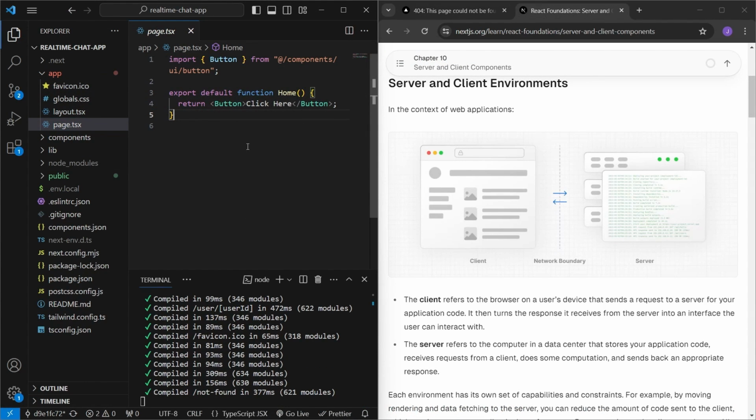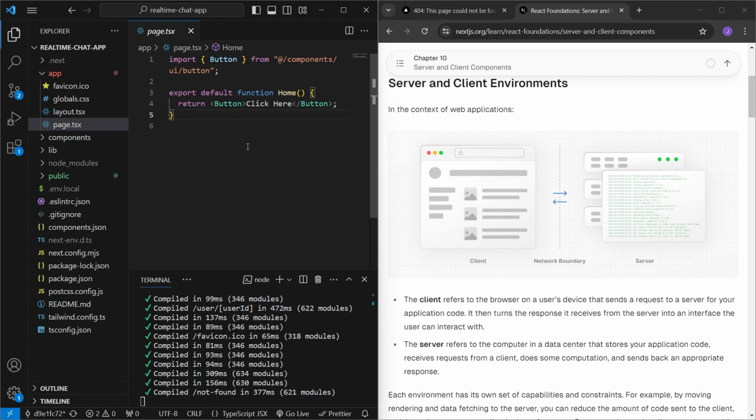Now, one last thing you need to know about Next.js is the difference between client-side rendering and server-side rendering. So client-side rendering basically means that you're sent a skeleton of what the page should look like, and all the data fetching and populating of the fields is actually done by your browser on the laptop or desktop that you're viewing the website on. This is how React works by default and how single page applications work.